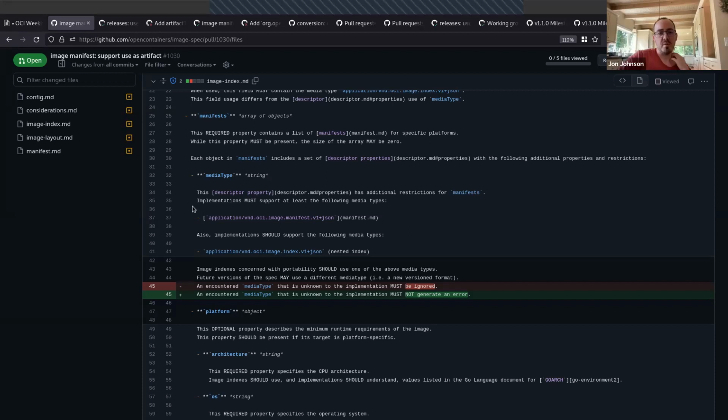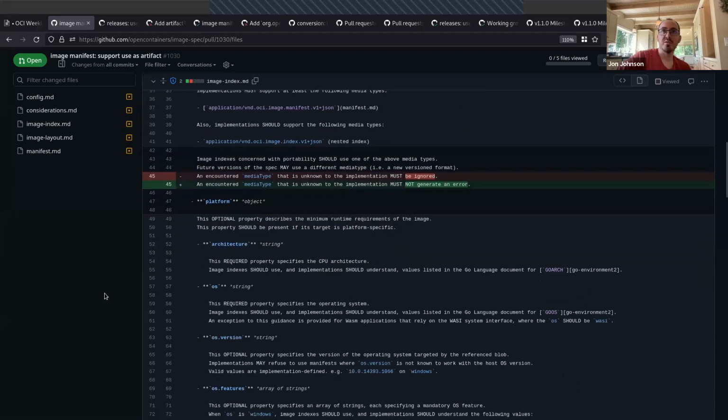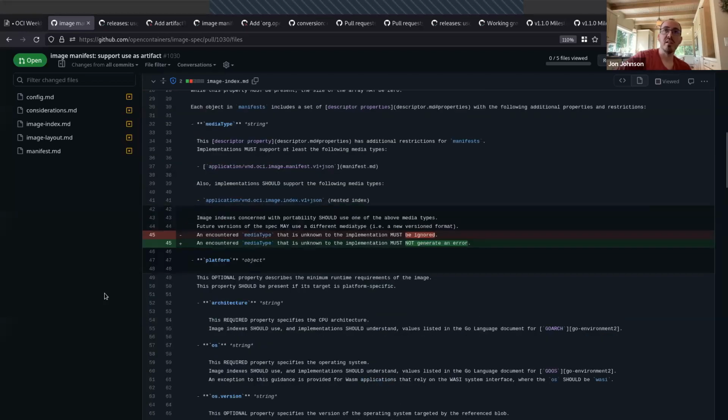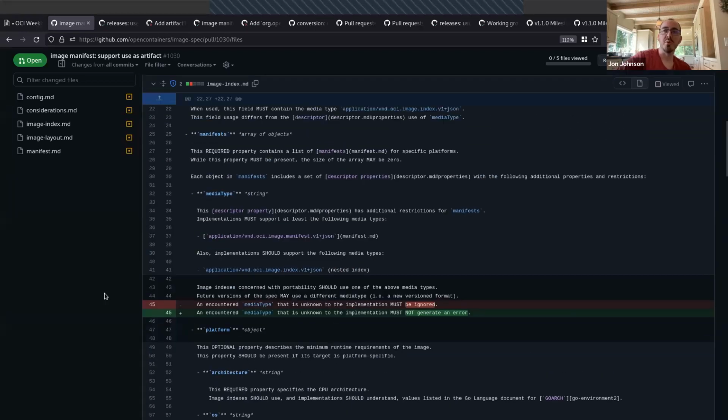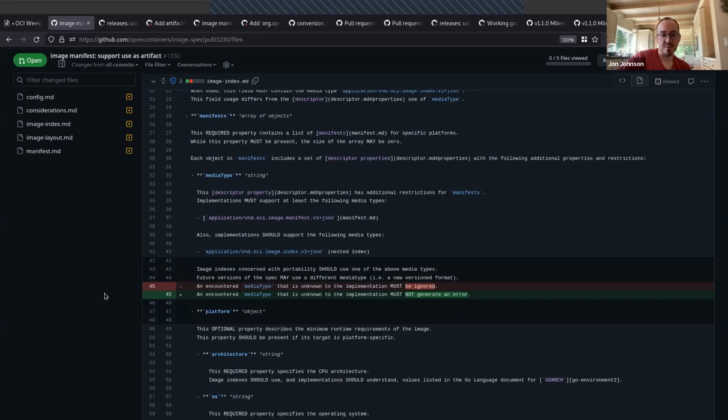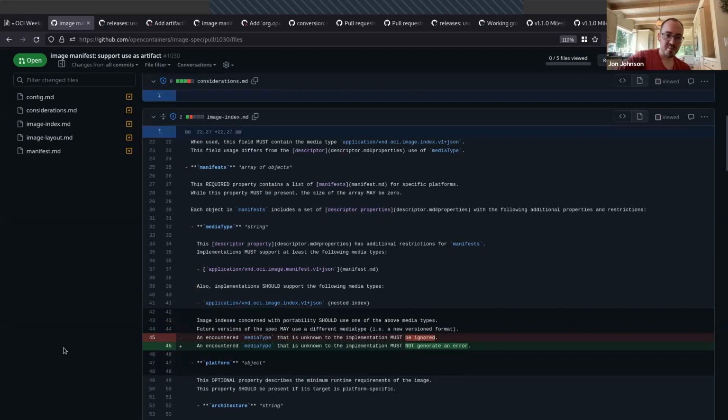So, I could see that being a problem because a lot of registries store manifests and blobs in separate digest namespaces. And so if they're just checking, does this digest exist in my manifest store? And it doesn't, then they would fail. So if we want that not to happen, then we maybe need even more language or slightly different language around, oh, this isn't stored as a manifest in the backend, we need to skip it or not generate an error or whatever.